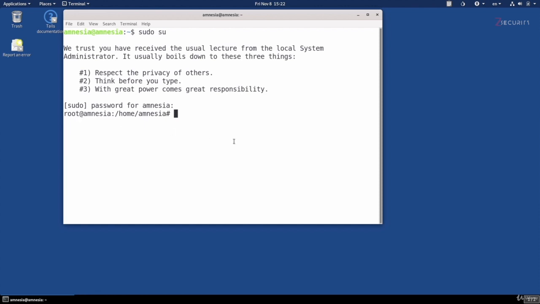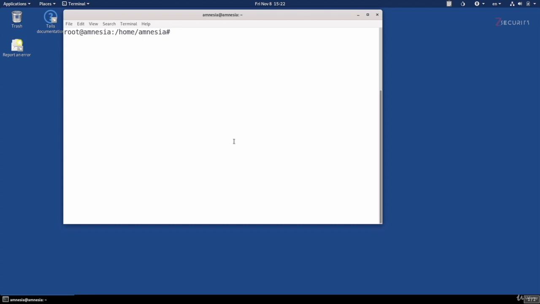So I'm going to clear the screen, and the first command that I want to run is a command to install OpenVPN. OpenVPN is a program that we're going to use in order to connect to our VPN server, regardless of what VPN provider you're using, whether you're using Nord or any other VPN provider, it doesn't really matter. You can use OpenVPN with all of them. So the first thing that we need to do is install this program on Tails.